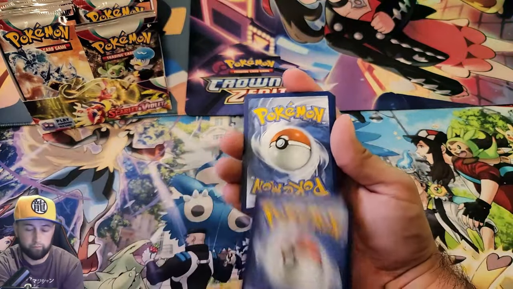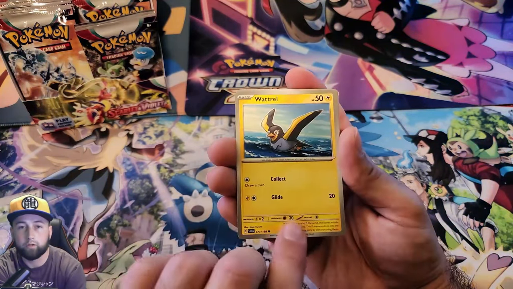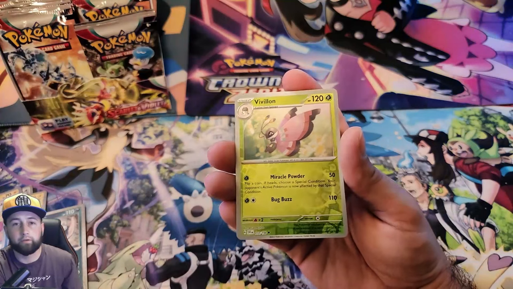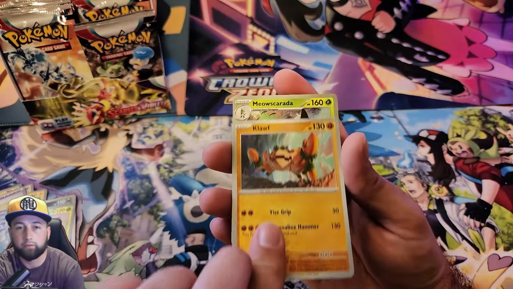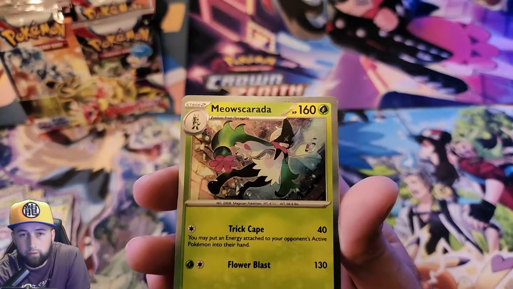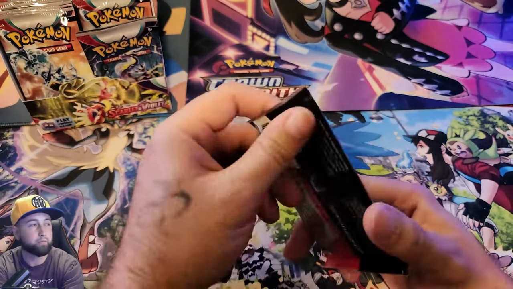One card to the front, Steel Energy, Lechonk, Starly, Tarantula, Wattrel, Pachirisu, Picnic Basket, Bombirdier, Reverse Holographic Vivillon, reverse holographic cloth. And for our rare, regular holographic Meowscarada. So that is the fully evolved form of the grass starter. And I'd say it looks pretty cool. Back to the three starters pack art.